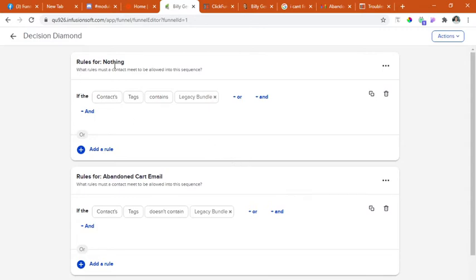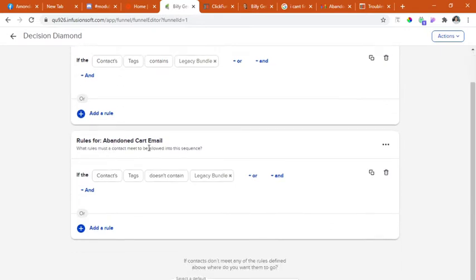So the rule for nothing, or no actions will be taken, is if the contact is tagged that contains this keyword legacy bundle. So if they purchase the legacy bundle, they will be directed to the nothing sequence. It means no actions will be taken.